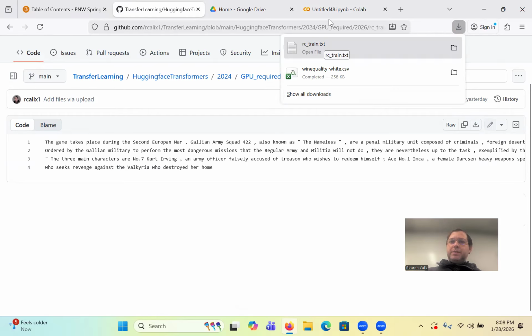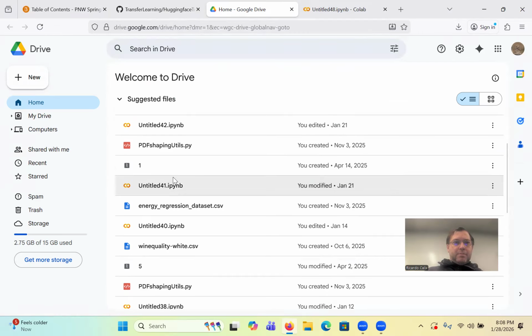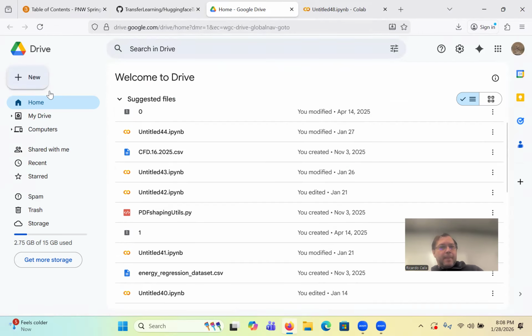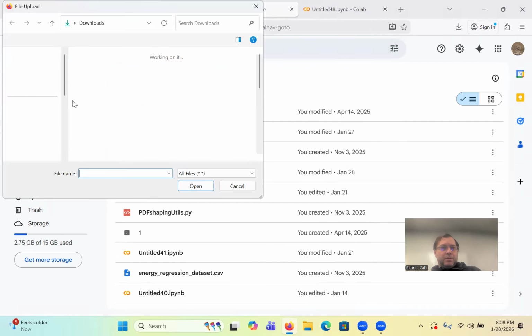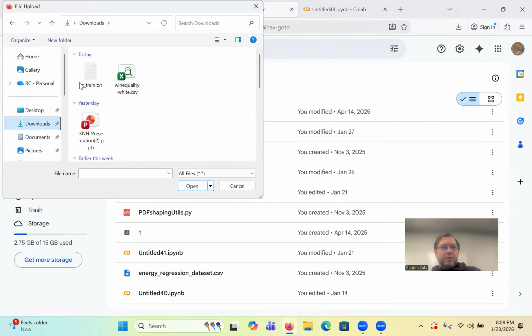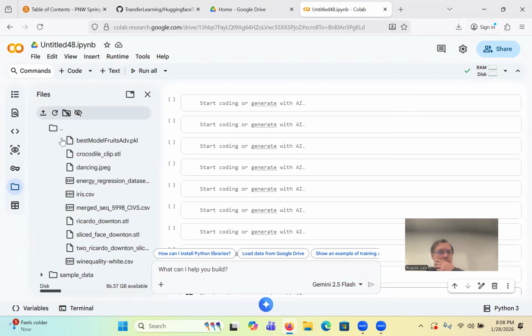Okay, so rctrain.txt. Load it onto Google Drive. Downloads, rctrain.txt. There it is. Loaded, right? Okay. Now we go to Colab.